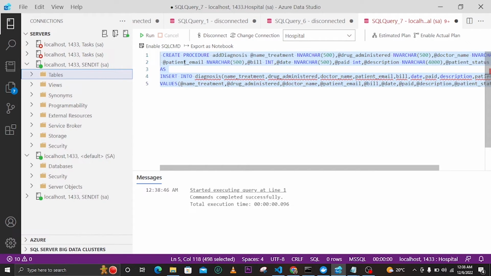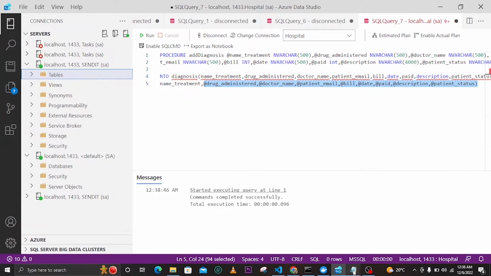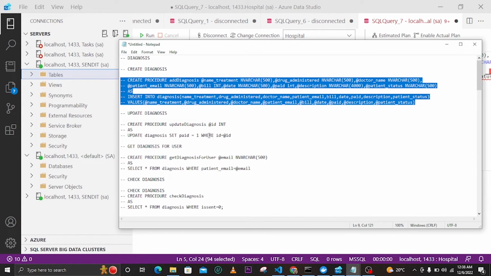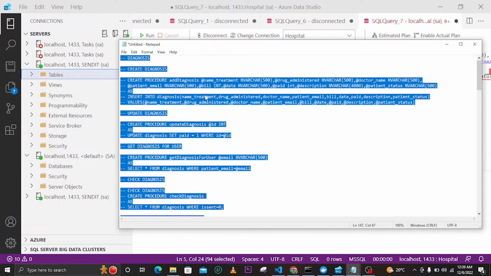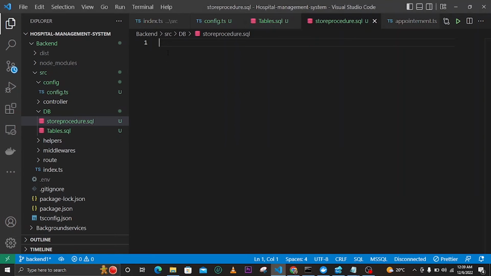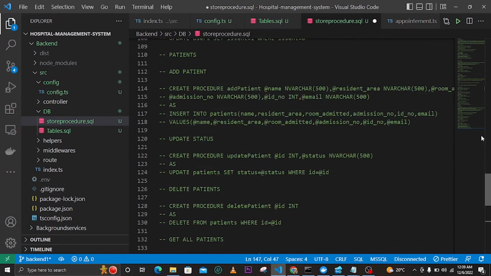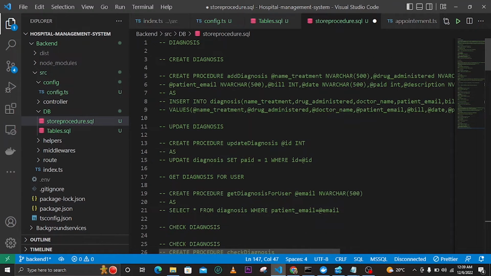And now to document, the only thing that we will do first of all, because we have already these procedures here, we just copy everything here, and then we can copy this, and inside our file here, this one for documenting stop procedure, I did them here, and I have commented them with these two dashes. This is to comment. So you can see all these stop procedures.